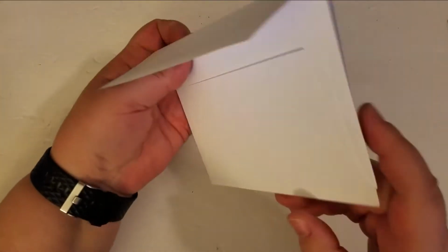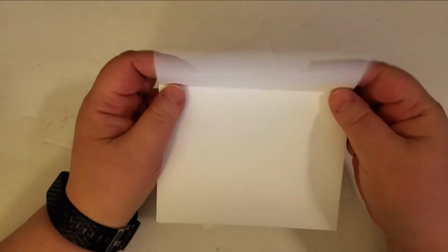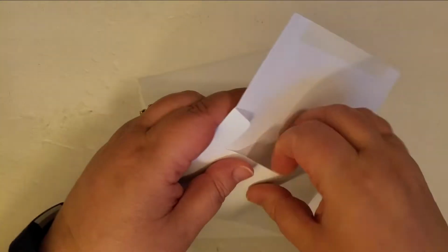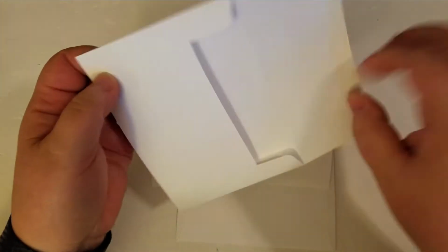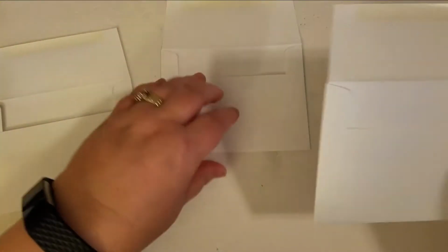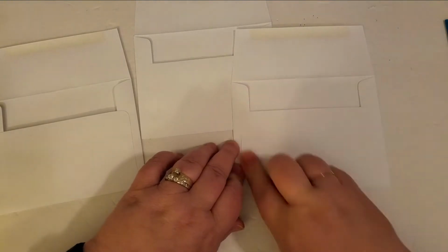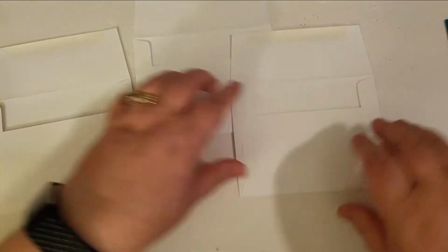Today we're going to make an embellished trifold envelope. So I'm going to start with 3 envelopes, and these are ones that I had just bought for doing homemade cards. So they have kind of a squared pocket here. What I want to do to start with is do a little bit of decoration on the edge here, and then we're going to put some old paper on the inside just to decorate them up and cover the white.